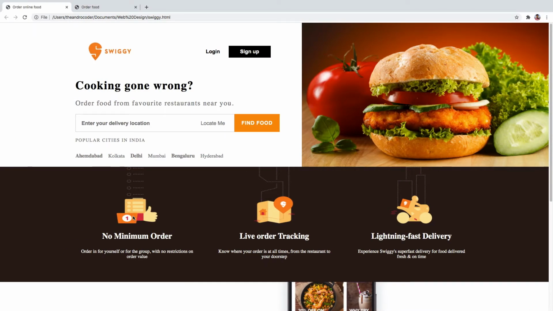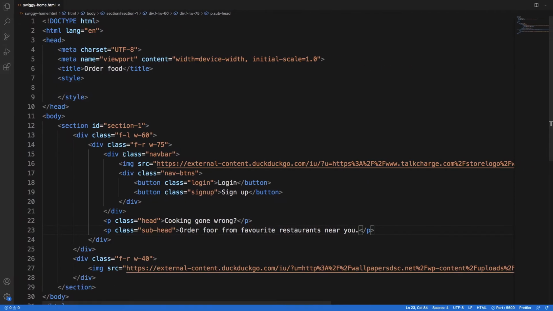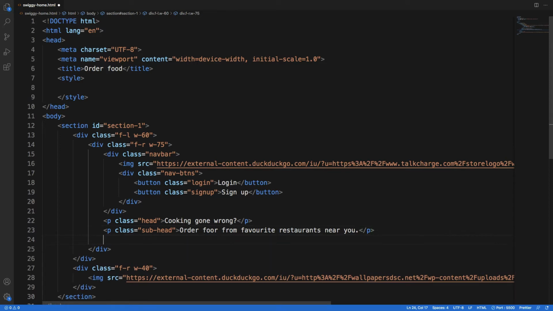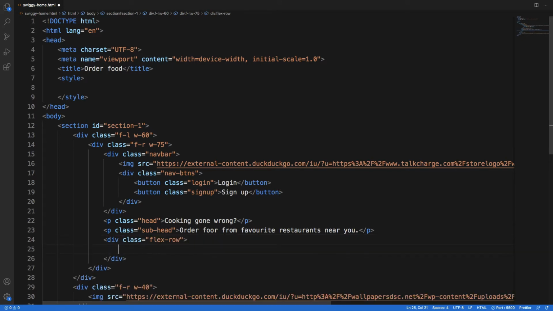Now we need to make the enter location section. So for the enter location, just below this paragraph, let's give a flex row, and inside the flex row let's give a search box.